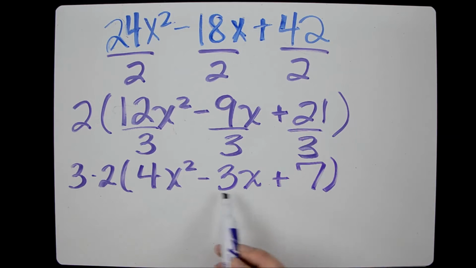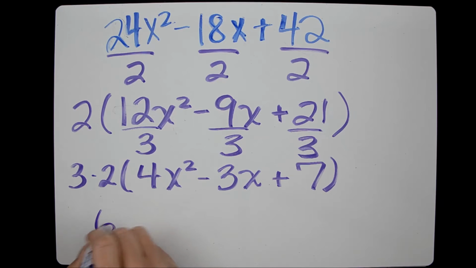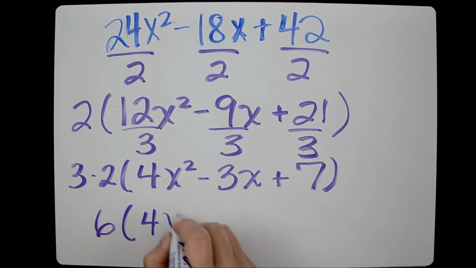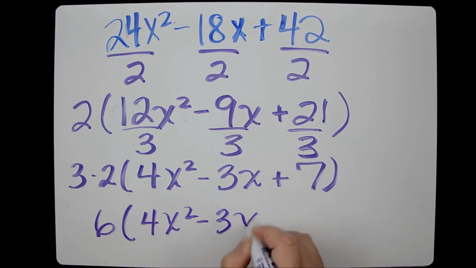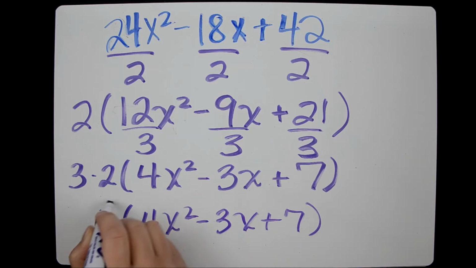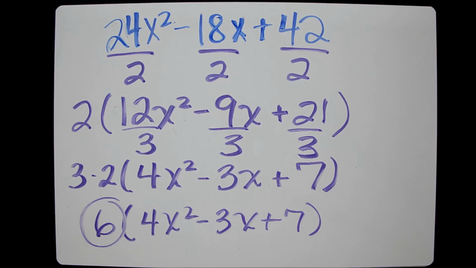Once I look at my three terms and determine that the only factor of the three terms is 1, I know that I'm done, and I have found my greatest common factor. So we're going to multiply the numbers we have on the outside, which is 6, and then the inside stays the same, and so the greatest common factor out of this expression is 6.